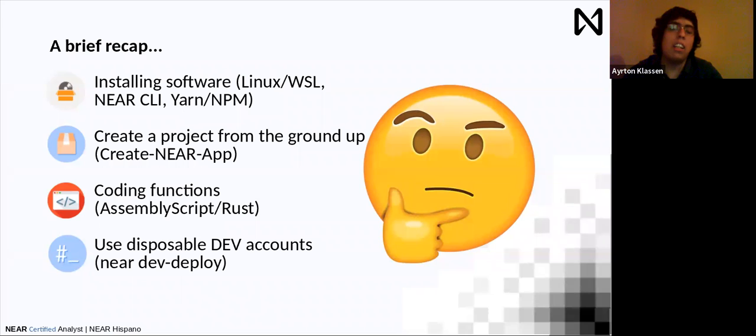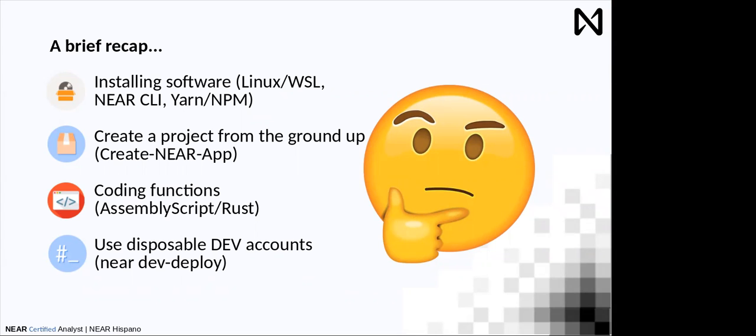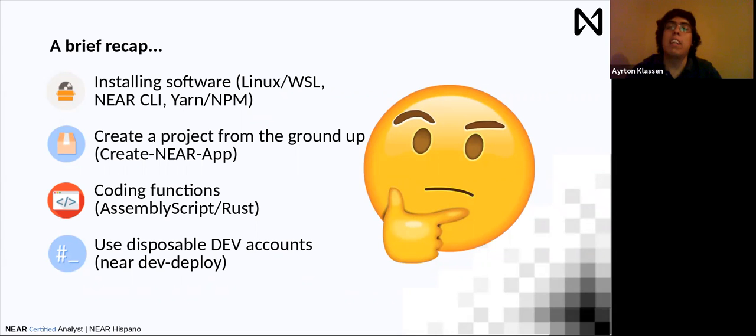I'm going to be looking at some code today, and I'm also going to teach you how to deploy a contract, because as of now we've been deploying the contracts using disposable dev accounts. Those are the dev-dash-a-bunch-of-numbers accounts that we are using in order to test our contracts, right? So they are disposable. We can create a lot of accounts. They all have tokens, and we can basically work with whatever we want.